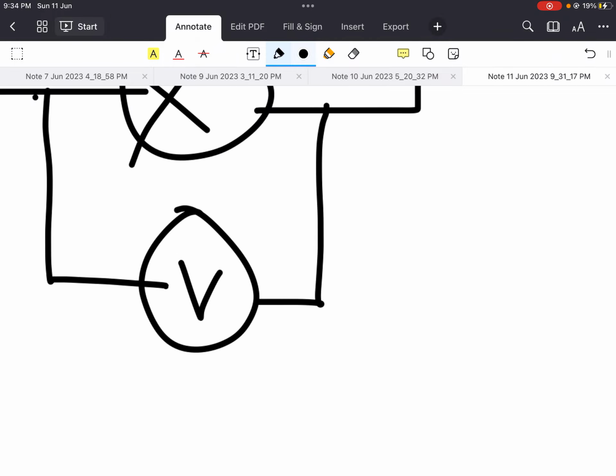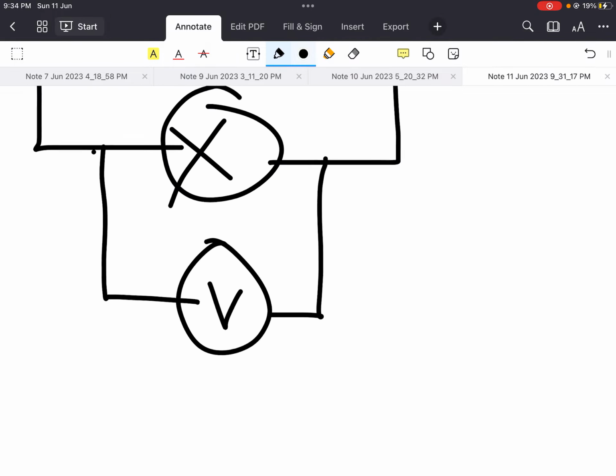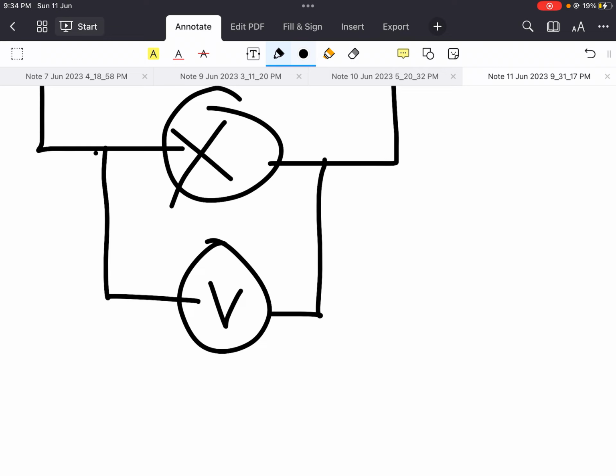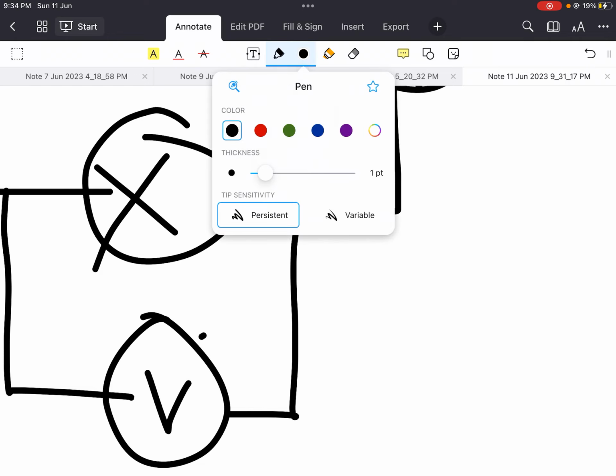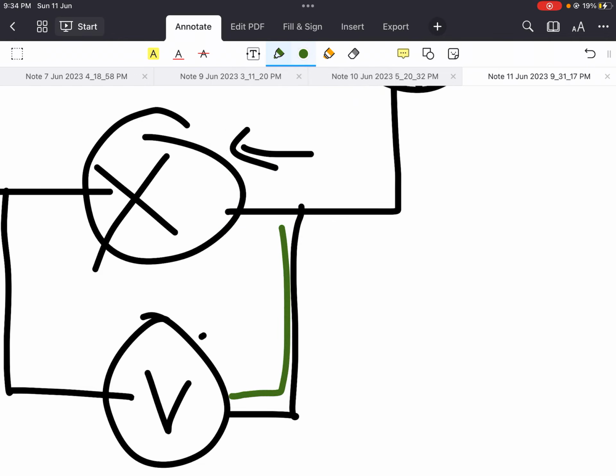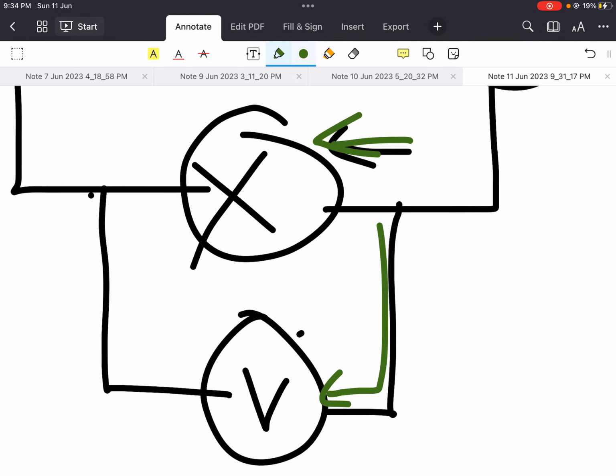And the reason for this is basically the voltmeter has a very, very high resistance, because you don't want any of the current to enter the voltmeter, right? You just want current to flow through here. And now, since current comes at this junction, and if the resistance in the voltmeter is very high, the current is not going to take this path. The current will not take this path, but it will take this path instead. So that is why it's put in parallel, because if the resistance is so high, the electrons will choose to flow to the low resistance path, right?